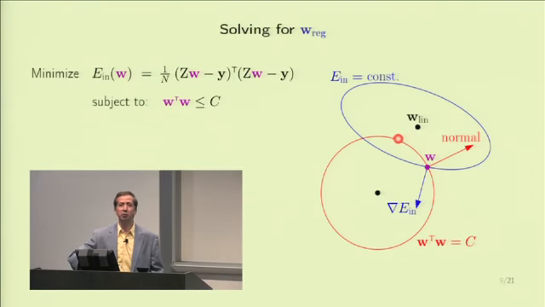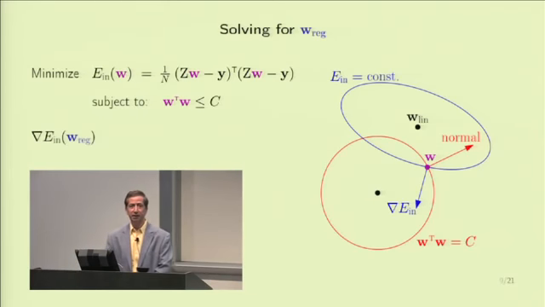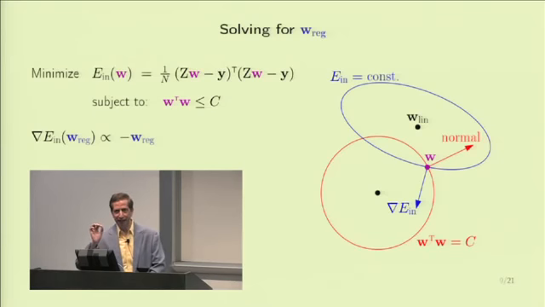And at that point, what would be the analytic condition? The analytic condition is that this guy is going in one direction, this guy is going in exactly the opposite direction. Okay? So let's write the condition. The condition is that the gradient, which is the blue guy, is proportional to the negative of W of your solution, because now we declared it the solution. This is the value at which you achieve the optimum under the constraint. We already called that W reg. So at the value of W reg, the gradient should be proportional to the negative of that.